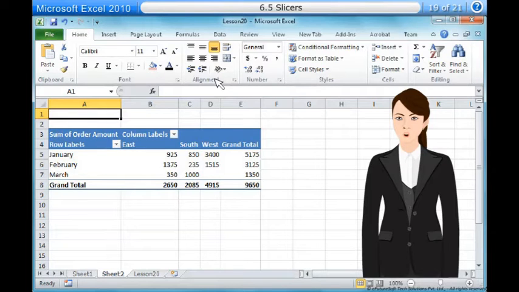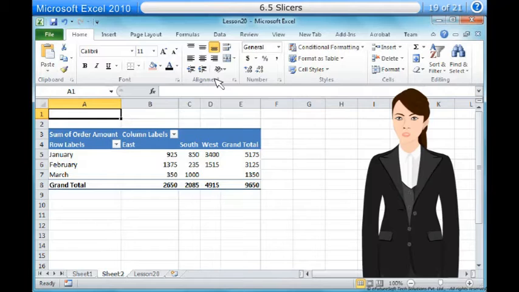Slicers. Slicers were introduced in Microsoft Excel 2010 to make filtering data easier and more interactive. They're basically just report filters, but they're more interactive and faster to use, as they let you quickly select items and instantly see the result. If you filter your pivot tables a lot, you might want to use slicers instead of report filters.